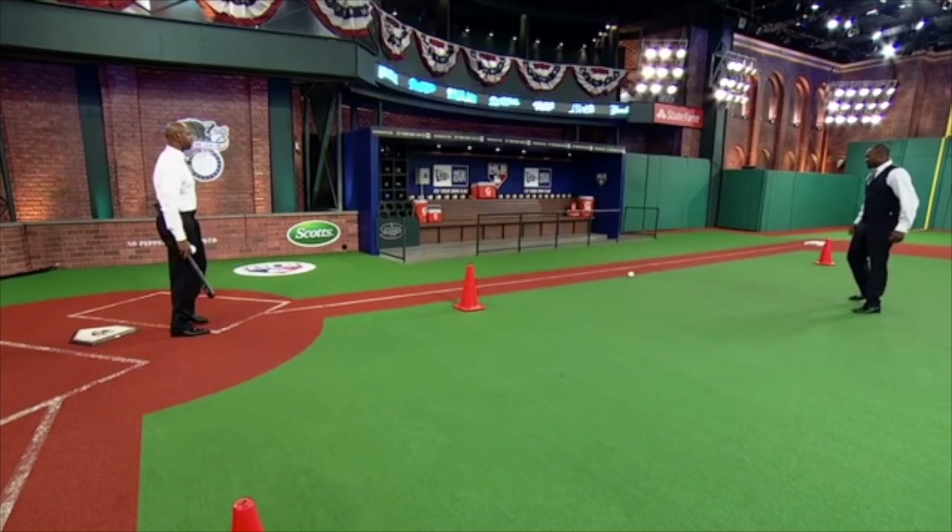So really, it's all about the field conditions. It's going to determine which way you're going to bunt. Now, some fields are harder, and the ball rolls faster. Some fields, maybe it's thick grass, and the ball's going to roll a little bit slower. So let's say you roll the ball, and you notice that everything you roll just kind of dies right here. Well, now you don't have to be afraid of taking as much off with the bunt, and you can put a ball a little bit firmer down here because the ball ain't going to go anywhere, okay?